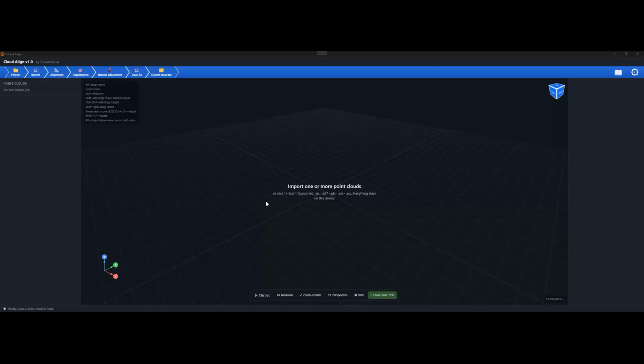There's also a clip box you can toggle on, which lets you isolate just the part of the scan you're working on. Very handy once we get to picking floors and walls. Dragging one of its arrows resizes the clip box from that one side. Hold Alt while dragging, and it resizes from both sides at once, keeping it centered. All of this is also listed in the built-in manual, so you never have to memorize it.